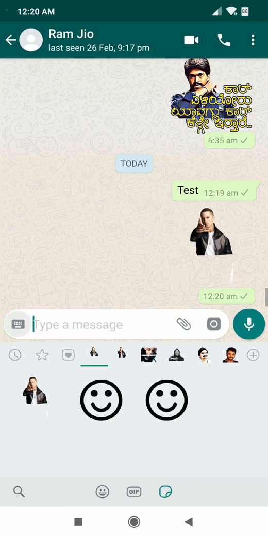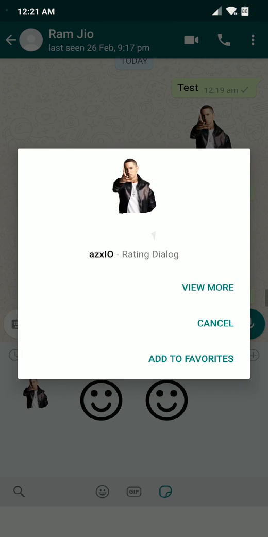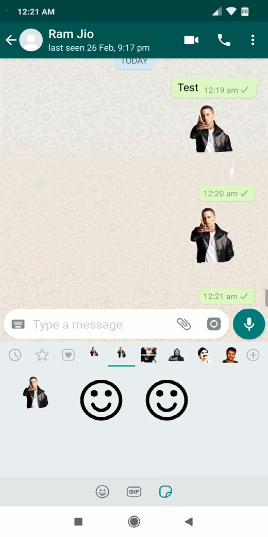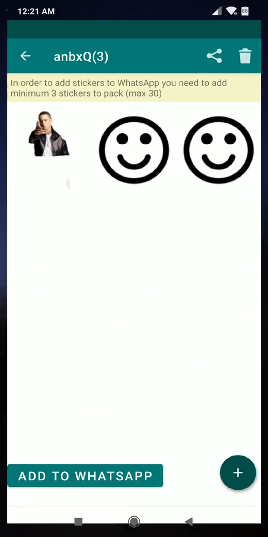I have another one made for this example. Take a look at this. We have different styles of stickers. View more, and if you're able to view more, your friends can still go to the application link when they click view more. I'm not able to get it now, but this is how it works, guys.